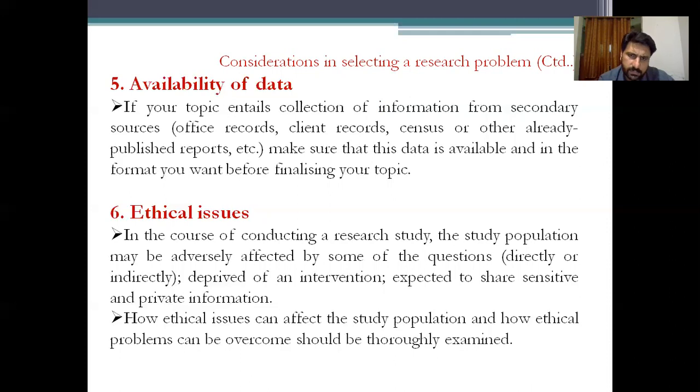So there are different considerations, different steps that people take. The simplest one is you give a specific number to a participant's name, so that your information is not disclosed. It is only with you, and then you present it. You are not going to present the original details, the name and these details of the participant, so that they can be identified. You have to make sure their privacy is not compromised.